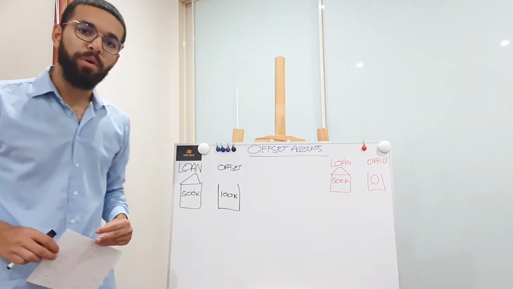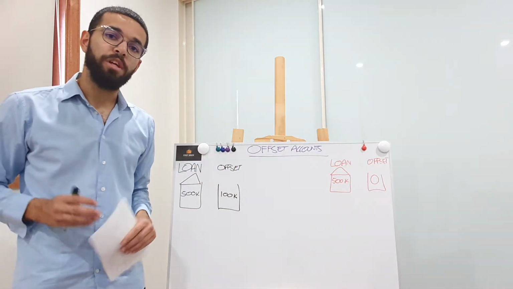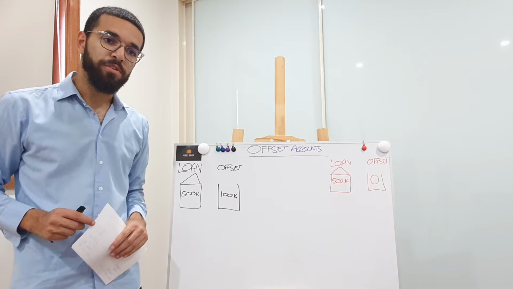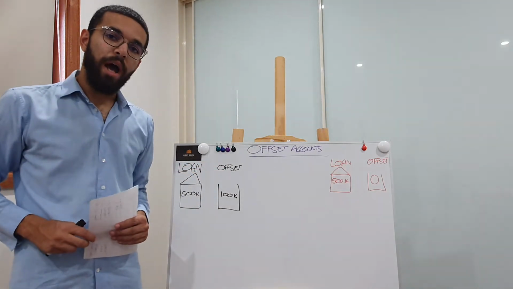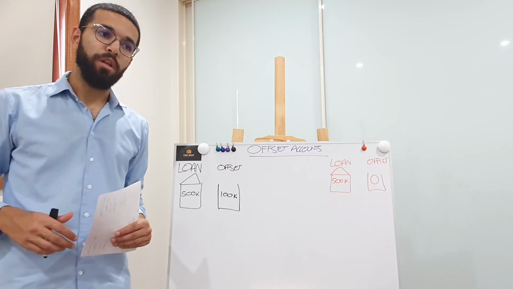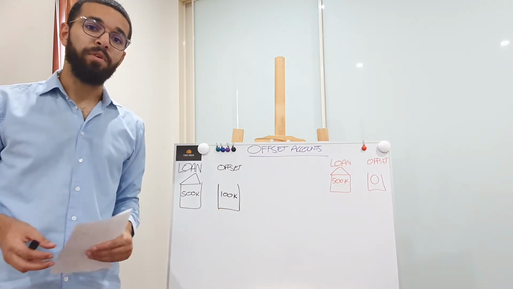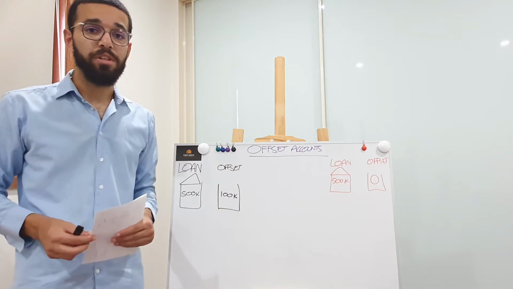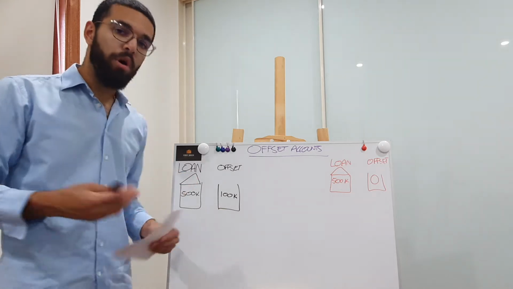A couple of weeks ago we spoke on the podcast about offset accounts and how they can make a huge impact on your financial situation. So what I thought I'd do today is a whiteboard tutorial on offset accounts and really show the difference it can make, and how much money you can save in interest, as well as how many years you can shave off your loan. So I thought we'd start off with an example of an offset account.